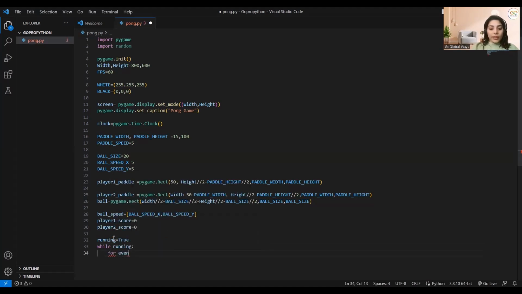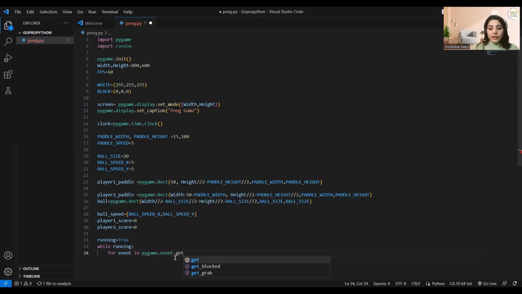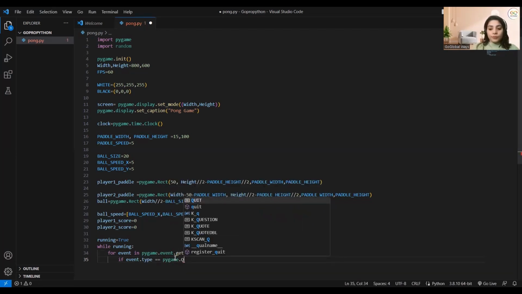For loop inside the while: for event in pygame.event.get, and I'll put the condition if event.type is equals to pygame.QUIT, then running equals to false.